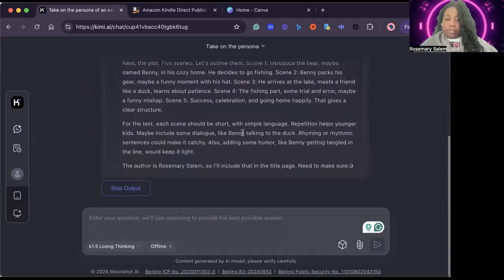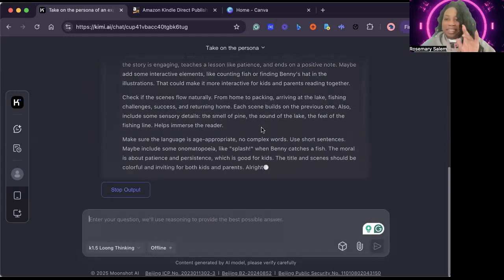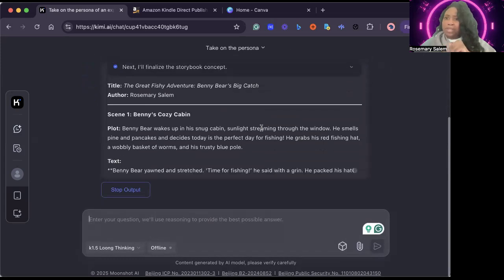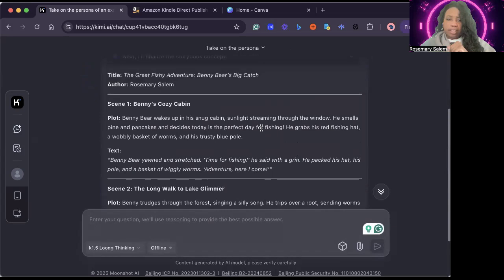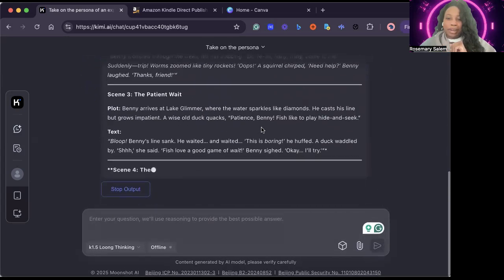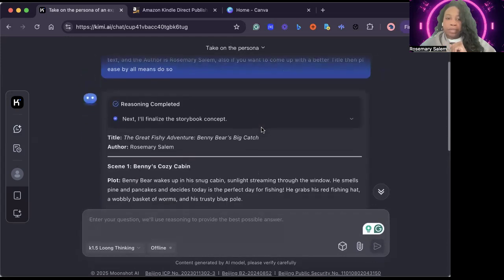So now it's doing this thing. I like this part where you can kind of see it thinking. I think this is so cool. It's one of the few models that actually do this. No, it's the only model that I actually use that does this. Okay, look, they done piped up our book. All right, it's still outputting, but we're going to go ahead and read what it came up with.